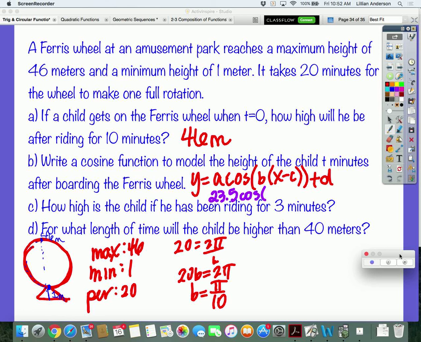It will be max plus min for your amplitude, not max minus. You're finding vertical shift, you do the subtraction. Yes, remember max plus min divided by 2 is your amplitude. That's the easiest way I think about it. Think about the original sine or cosine function, right? The max is 1, the min is negative 1. We know the amplitude has to be 1. So do we add or do we subtract the 2 to get your maximum?